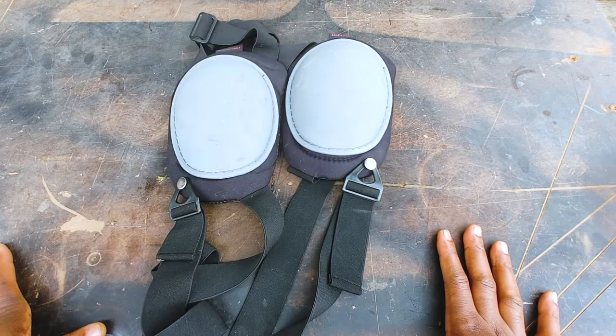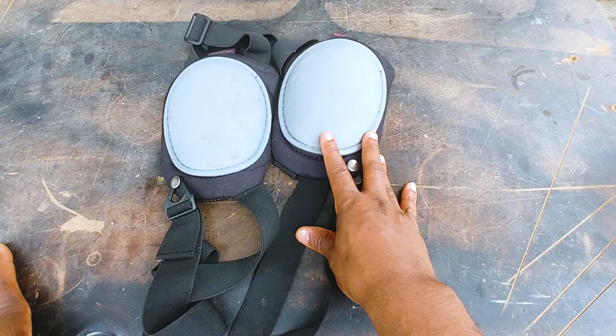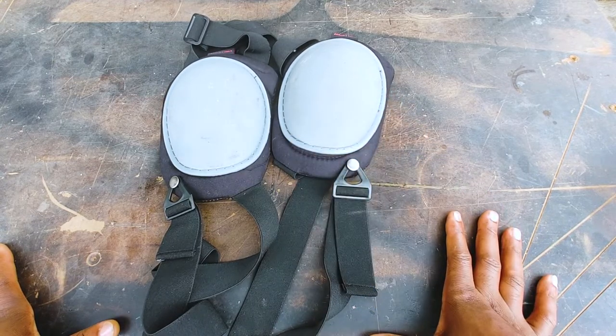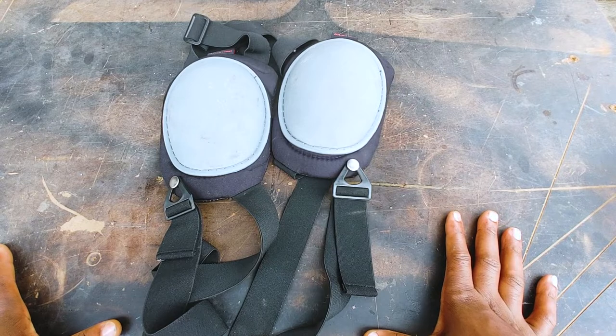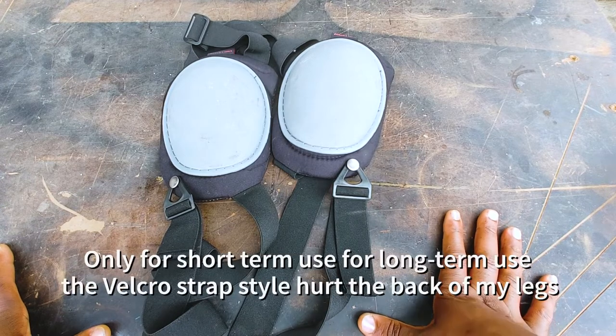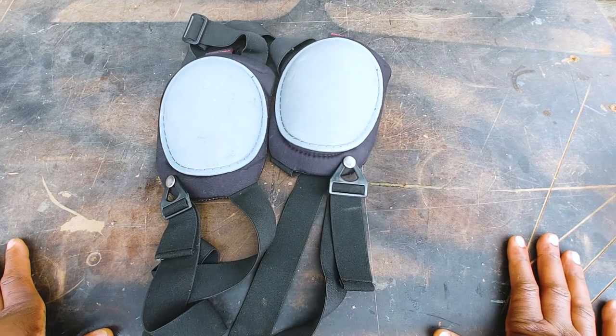It's a lot cooler and a lot more comfortable as far as long duration use, though. If you're using these things for a long time, these are going to be a little bit more comfortable than just your conventional Velcro style or whatever, especially the clip ones. For some reason, I found the Velcro are a lot more comfortable than the ones that have the actual button clips. I guess those button clips, you got to tighten them really tight. Yeah, these are going to be more comfortable than both of those options.